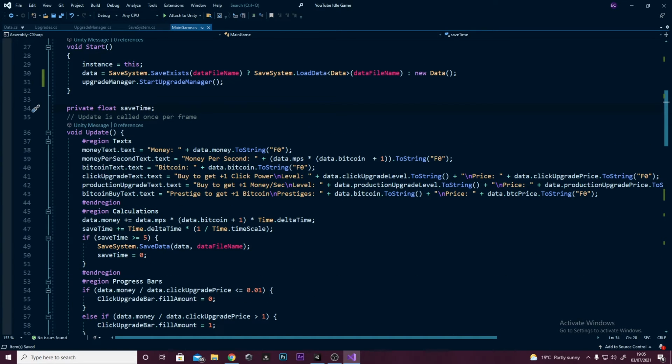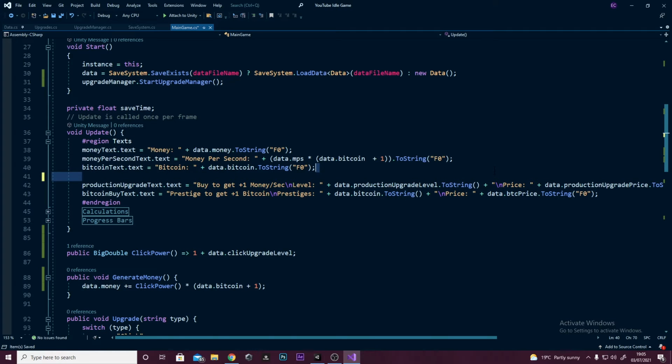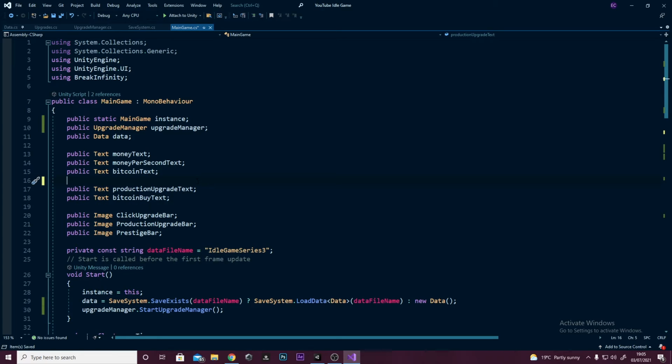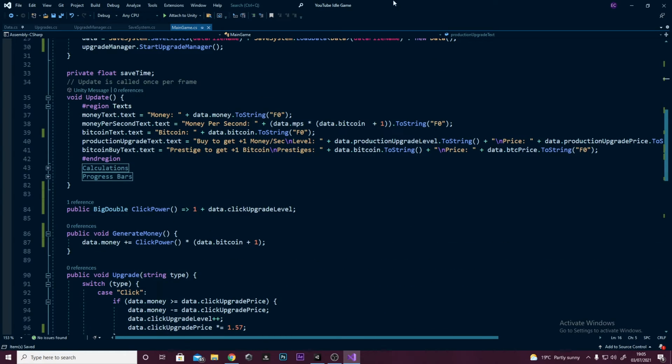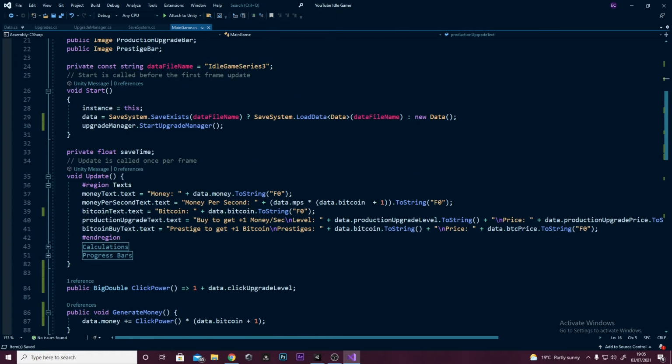Okay, now one more thing is obviously we've got to go into our texts region. Let me close the other regions. Just in our texts, rather than saying money text, no, not that, sorry, it's click upgrade text. Is that it? No, okay, we can remove our click upgrade text, by the way, as well. We don't need that anymore. Anything which is click upgrade text we can remove now, because we don't need it. We need our click upgrade bar, but we don't need the text. Now, somewhere we should have something that says +1 when we click. So that would be money text, money colon.